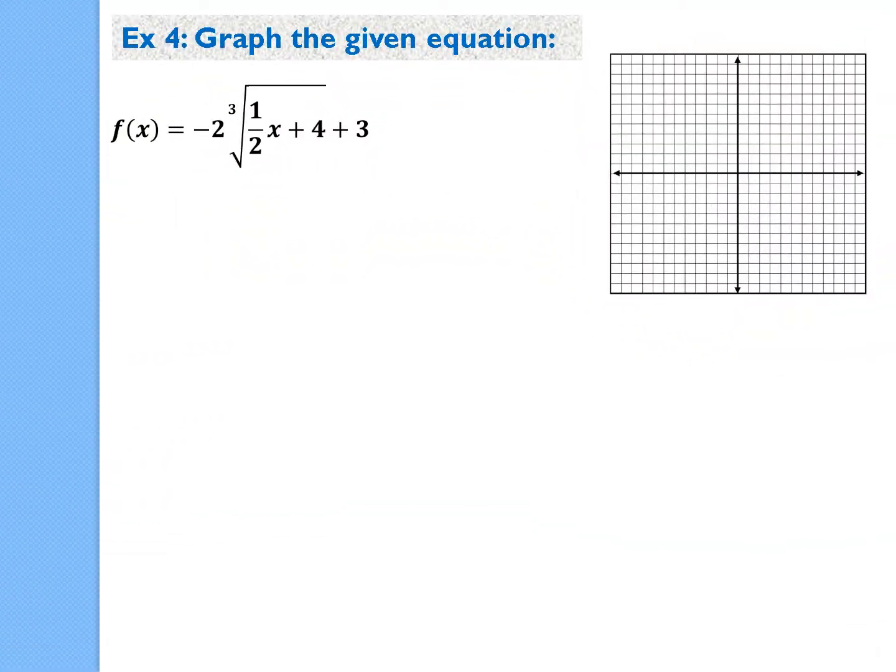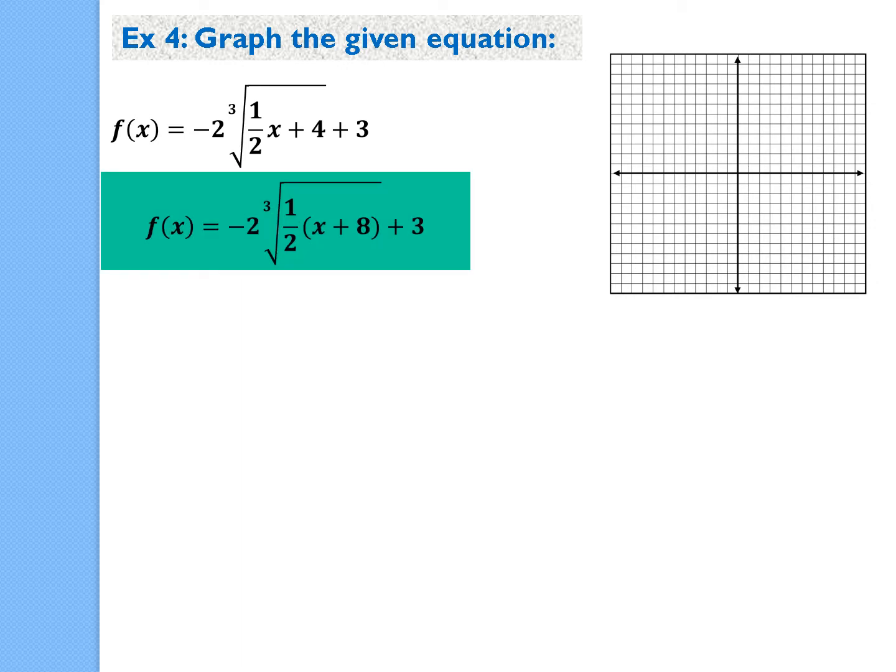Okay, for example 4, you knew I was not going to let you get away without graphing a b-value. So we have to graph a b-value. Right here we have a b-value of 1/2, but the first thing we have to do is factor out that b-value. So that's what I get. Because remember, if you were to redistribute, you want to get back 1/2 x plus 4. So my a is negative 2, my b is 1/2, my h is negative 8, and my k is positive 3.